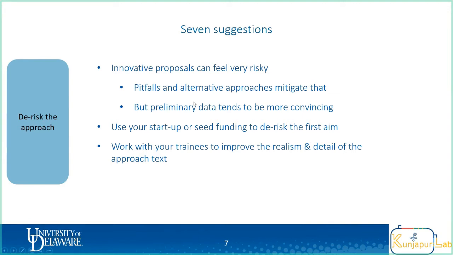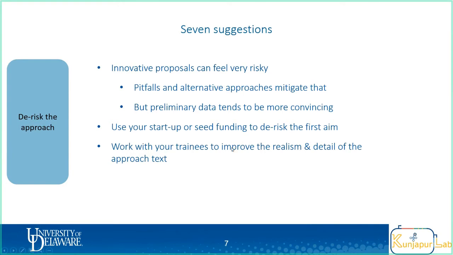But in general, even if you write that, I think reviewers tend to be more convinced by actually seeing certain things click in your preliminary data. So in terms of de-risking the approach, you have your startup funds or seed funding. I really like to use those to de-risk, somewhat in a startup philosophy, failing fast, to try to go towards go, no-go milestones quickly for what could be first aims of different proposals. And, given the inherent nature and risk of research, 1 or 2 might stick, the rest don't.